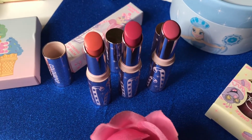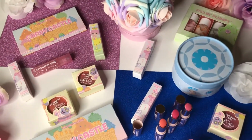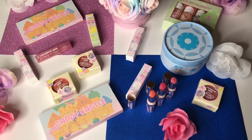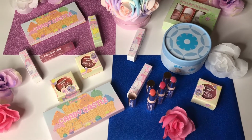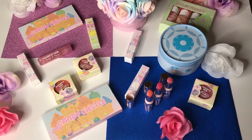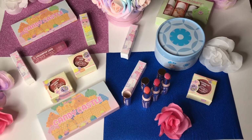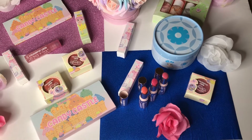Right now, but we are going to swatch them just like we are going to swatch everything that is here so you guys can get a closer look. And then we're going to take everything else out of the packaging so you guys can get a better look at it. But so far, you can't say this isn't adorable, because it is. It's definitely cute off first glance. My only regret is I didn't get the PR box because it came with the whole game. But we'll get into that a little bit later. But let's go a little bit more into the rest of the products in this collection.